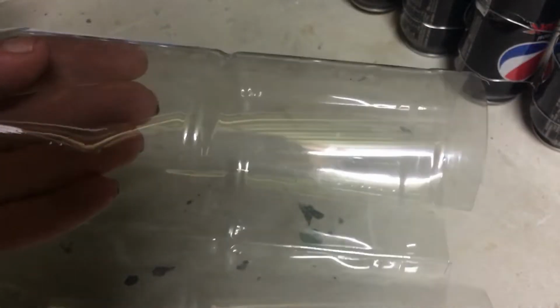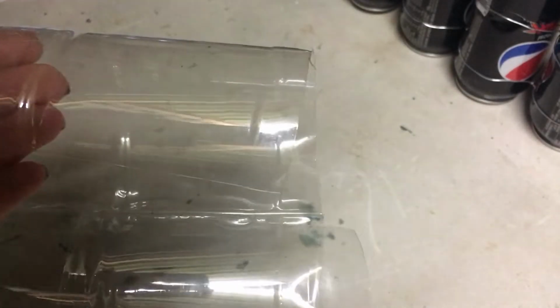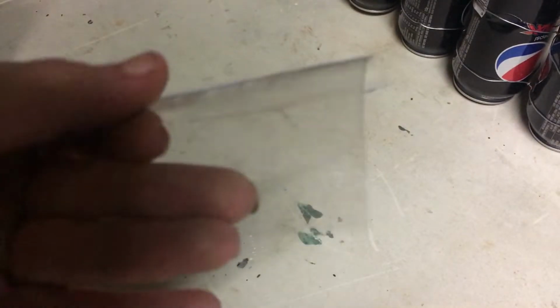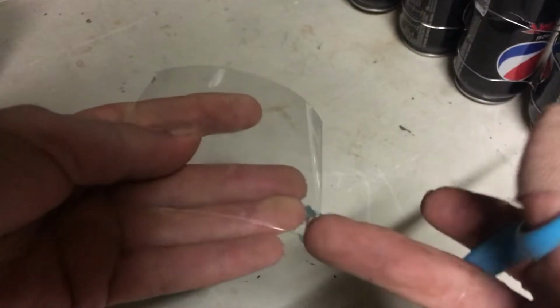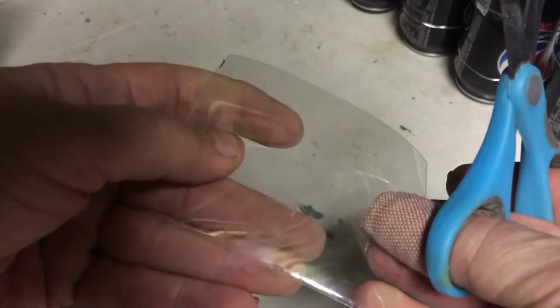I've got a soft drink bottle, and what I'm doing is I'm going to cut this small section out of the bottle. So once we cut the little piece of plastic out on either side of the ridge of the plastic bottle, you're just left with a small little piece like this. Now all you have to do is just cut some strips in it and then take off some of the corners so that you can get a nice pattern.